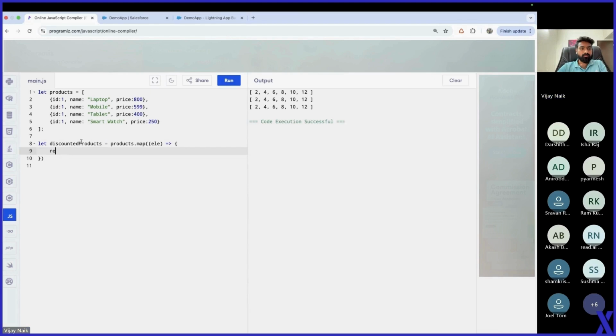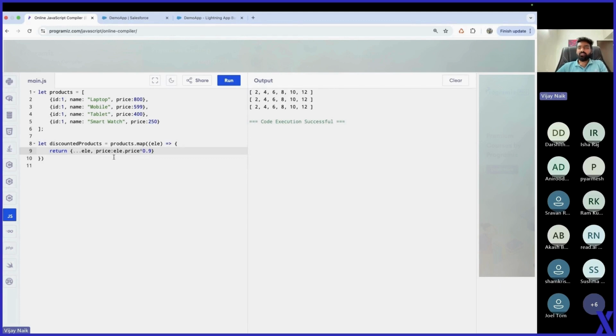Return an object. Basically, for each we have to return an object and say ...ELE, comma, price is going to be the current price into 0.9. So basically, we are giving a 10% discount. So ELE.price.